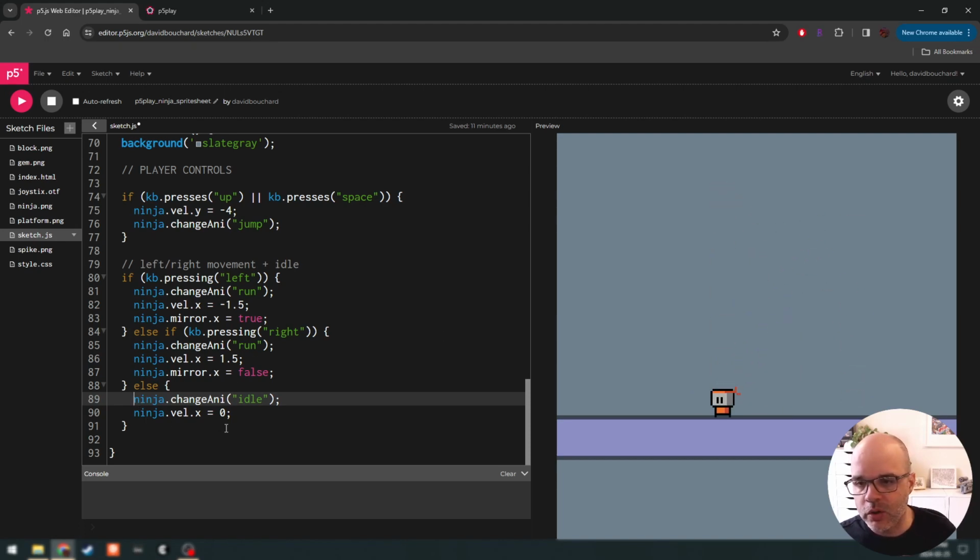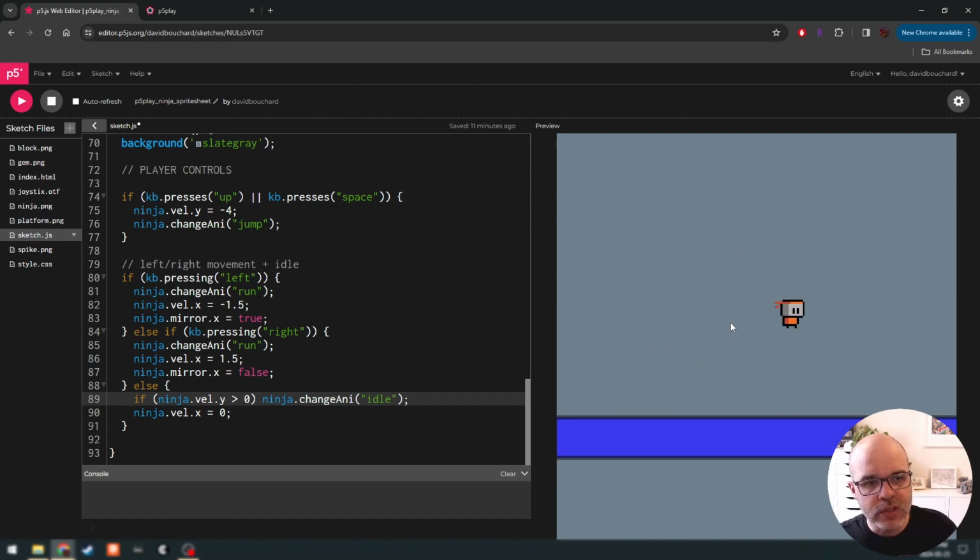Here we could put a little if statement. We'll say if, oops, I accidentally pressed an insert key. We'll say if ninja.velocity.y is negative, or rather, we'll only set idle if our velocity is greater than 0 on the y-axis. Now you can see that I can jump. I can see my jump animation, and I go back to idle when it falls back down.